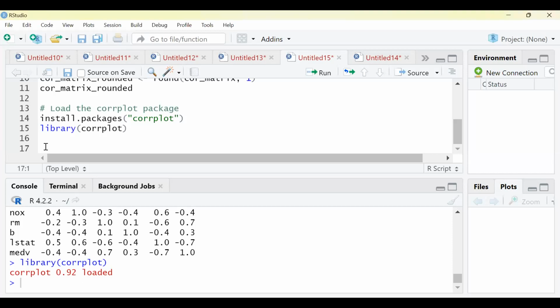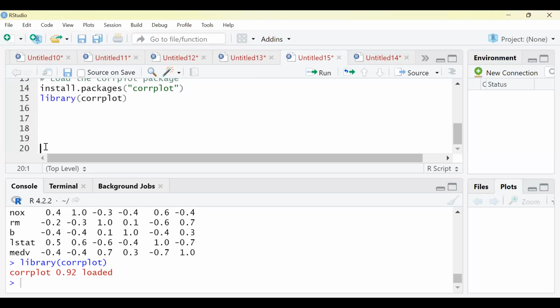Once you activate the library, the next step would be to run the corrplot function. There are quite a few arguments in this particular function, so let me clarify this one by one.